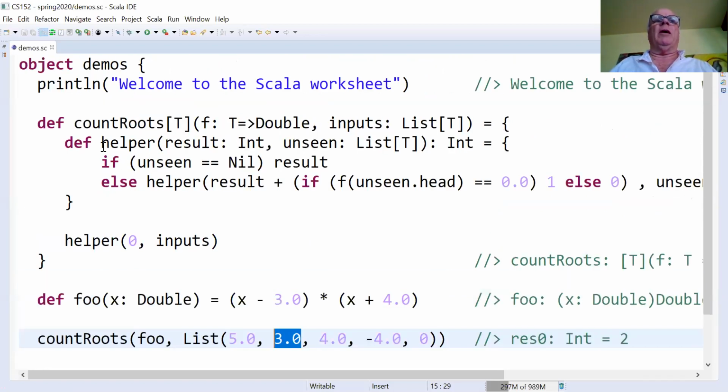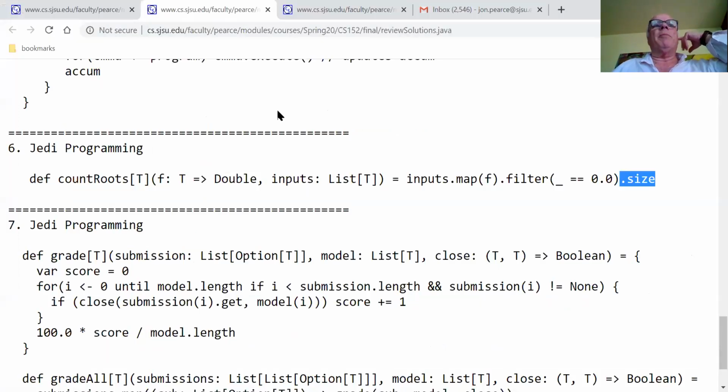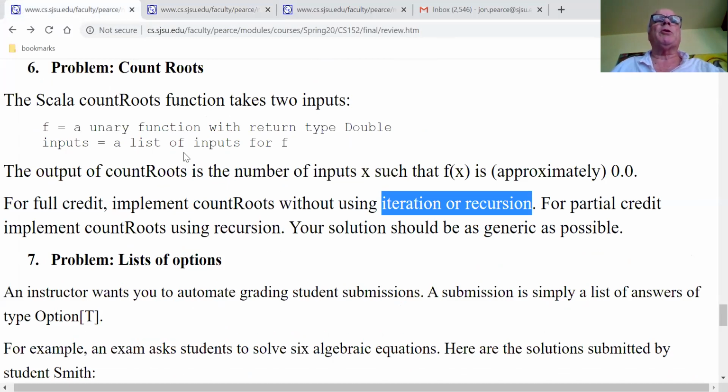Okay, so that is tail-recursive. Why? Well, helper is recursive because helper calls helper, but the recursive call here comes at the very end of helper. There's no pending work that has to be done on the value returned by helper. The value returned by helper is a value returned by helper. It's not that you call helper and then you add 1 to it or something like that. That would be traditional recursion. So something like that would be a good pre-midterm kind of question.